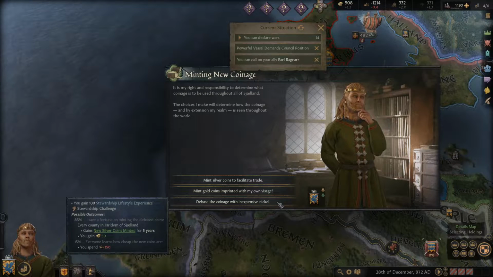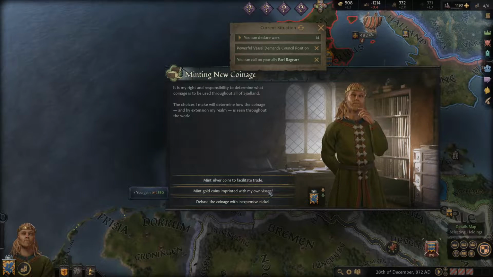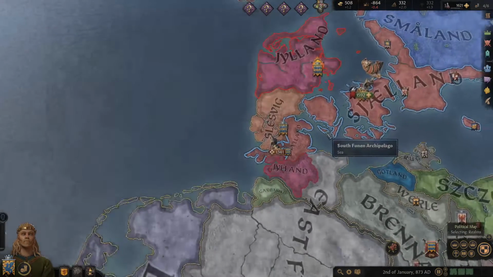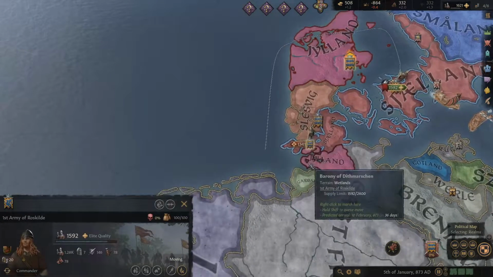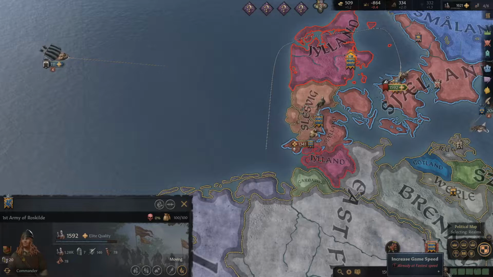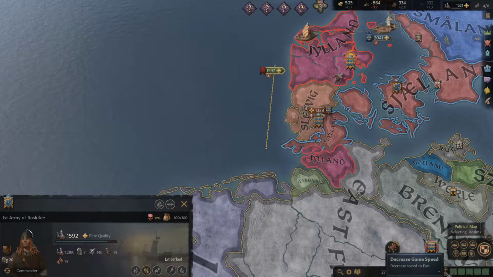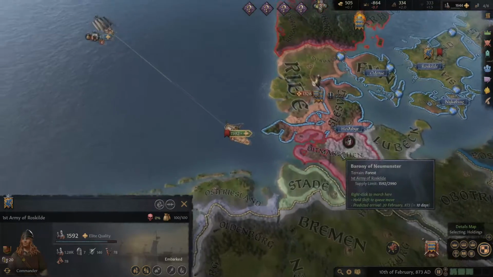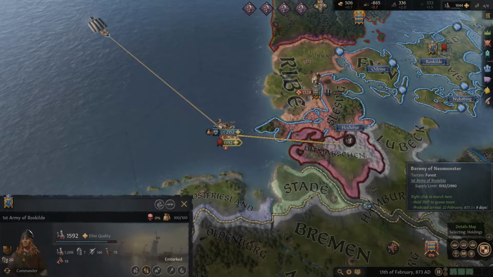Debase the coinage with inexpensive nickel. No, we'll go for the middle one and gain 350 prestige, as we have like no prestige at all. We have very bad prestige, in fact, but once we crown ourselves as a king, our prestige will improve massively, which is awesome. Let's get our ships around to this southern land, which is the one we are trying to take. And let's march on.